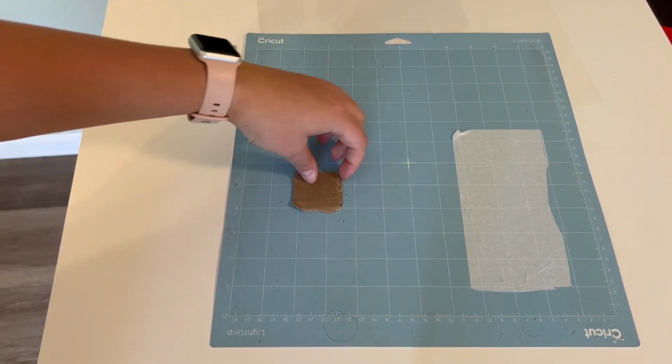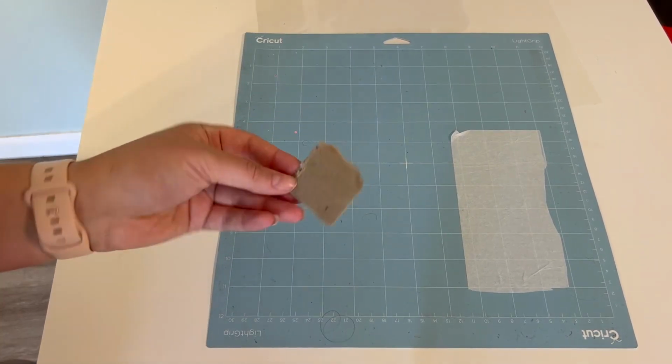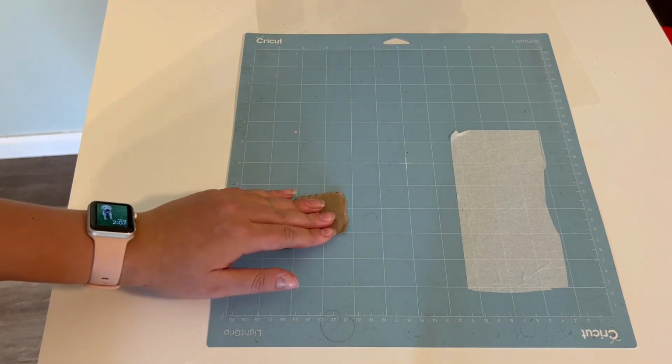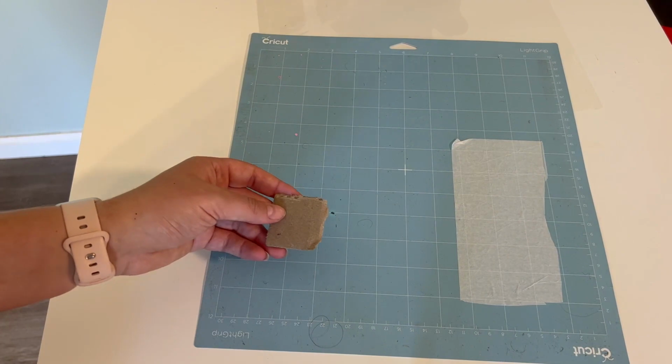So the cardboard here, it just sticks right up. There's really no resistance whenever you're pulling it up. It's just a little bit too heavy for the stickiness that's offered in this mat. So if I was to send this through the Cricut machine, it would probably get scooted all around by the blade and nothing would line up correctly.